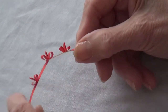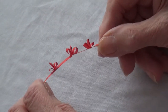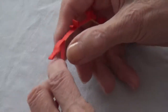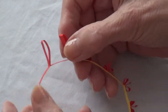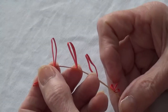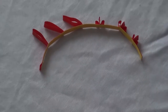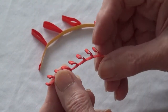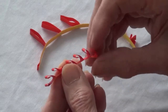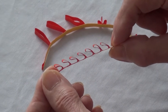Right, so these are these nice trefoil things. If I wanted to make them bigger than those that I just showed you, I'm going to need a loop that's that big. So to make one of them this size requires a loop that size. So you probably already worked out that one of the problems with working on a comb and making loops to work with is that the bigger loop you want, the further apart it's going to be. So these little ones that were only three prongs big, they're quite close together, so that's okay.